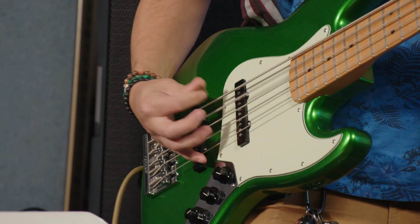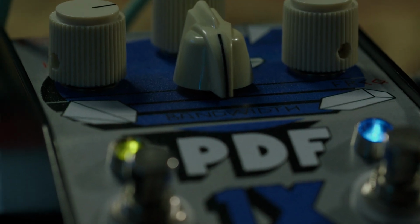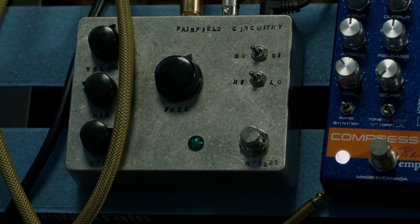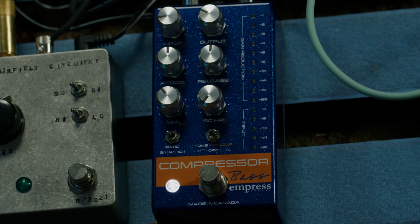Good job, man. Splitting up the pedals was a lot easier this session because we actually had enough players to go around this time. The Stone Deaf PDF 1X has become a regular on our baseboards, but I also threw Michael a Xander Circuitry Cafetiere Fuzz for the heavier spots in the song, and the Randy's Revenge Ring Modulator to create some interesting textures at key moments. The Empress Bass Compressor has definitely become essential as well.